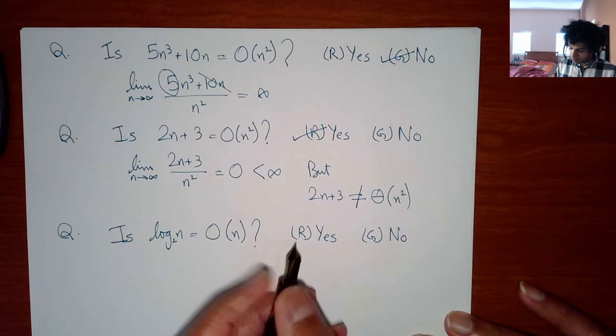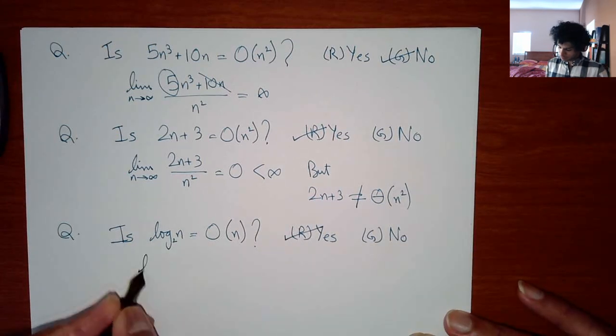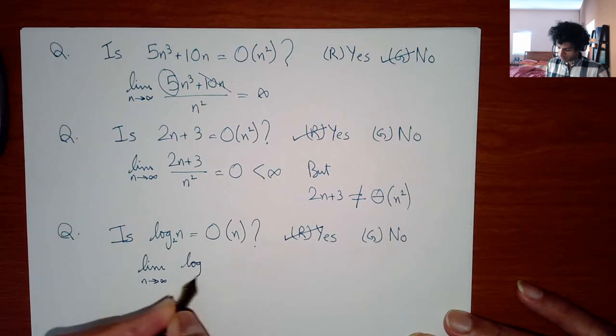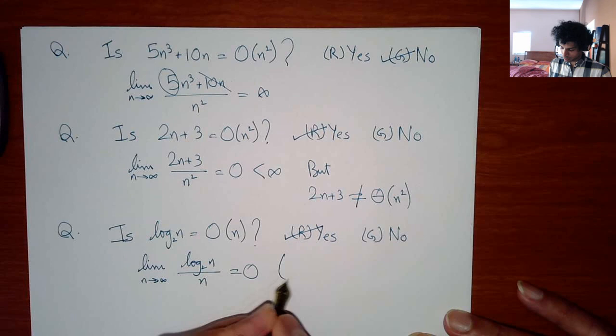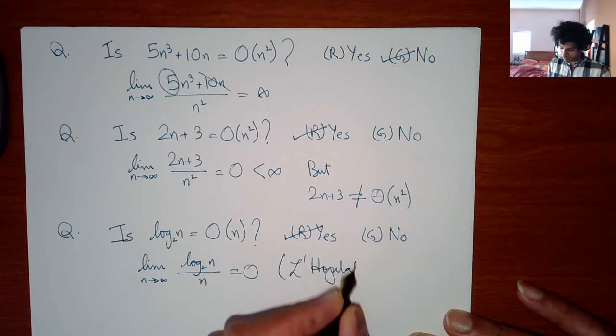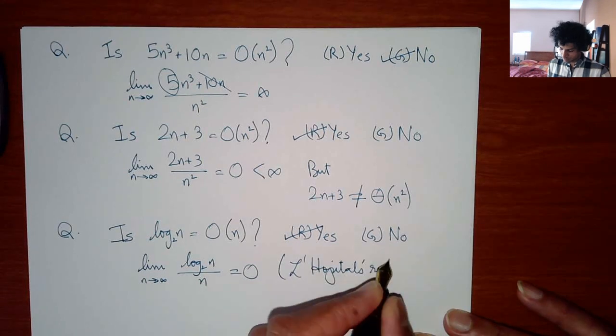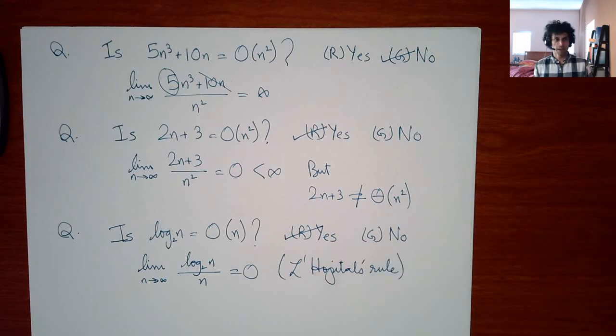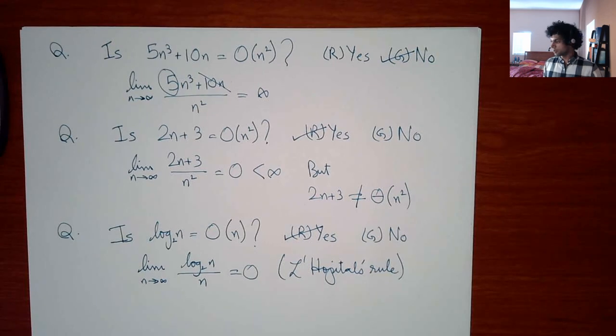So the answer is yes, because the limit as n goes to infinity of log base 2 of n divided by n, this limit is 0. You can apply L'Hopital's rule here. If you wondered why calculus is a prerequisite for these courses, it's precisely for this reason, to understand these definitions.